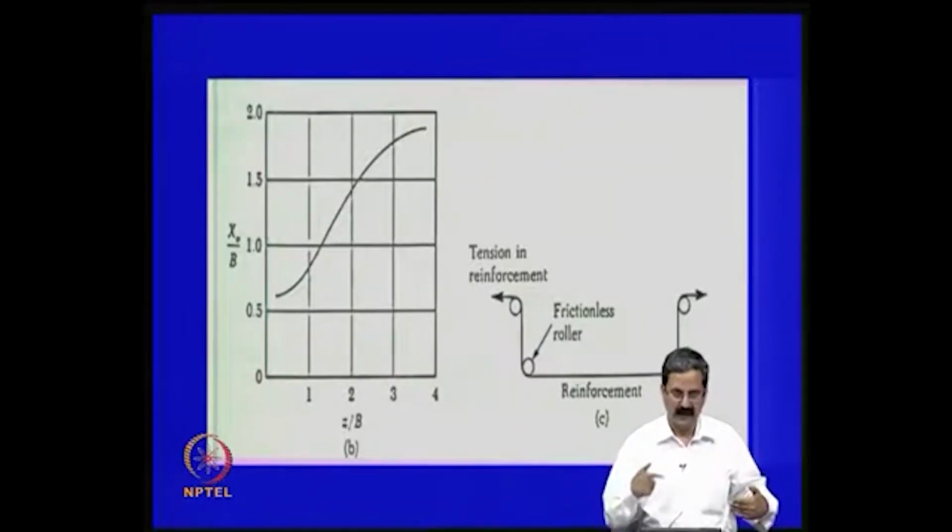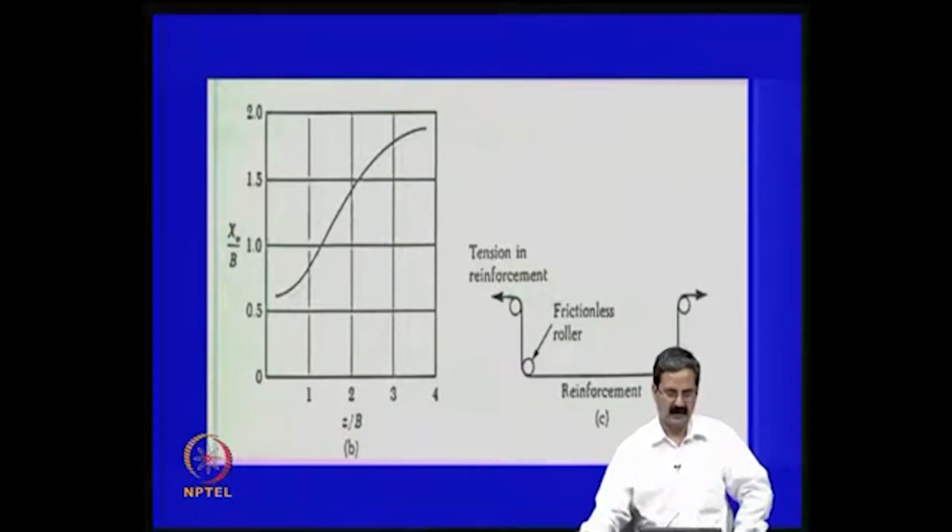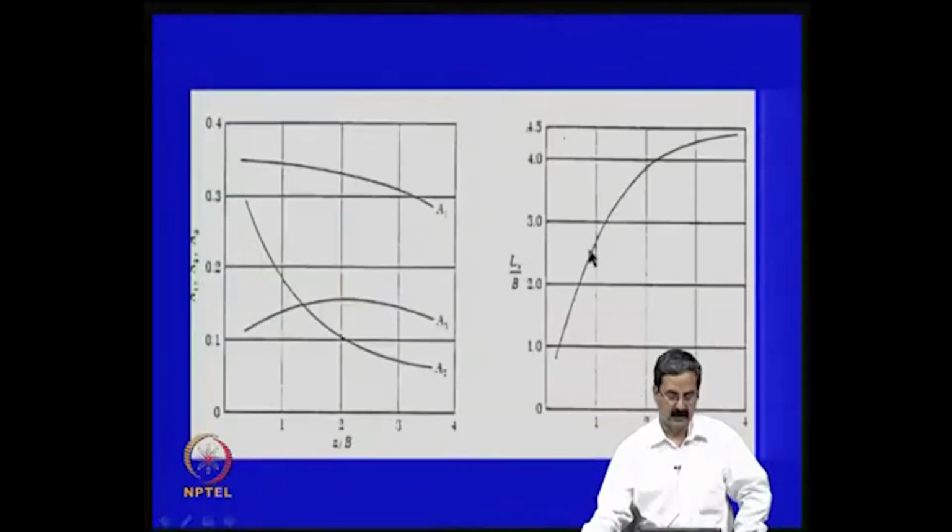So, based on these assumptions, we try to calculate, by some mechanism methods, the tension force in the reinforcement. Once you make these assumptions, it is possible to come up with some expressions that I will show you, and also some plots in which some factors A1, A2, A3 and L naught by B are involved, which I will show you are useful in the design.